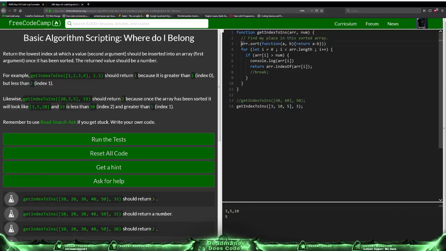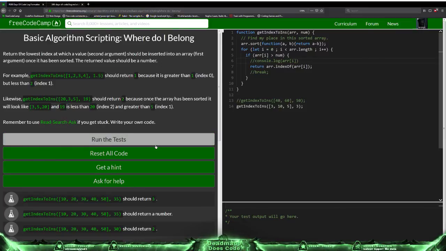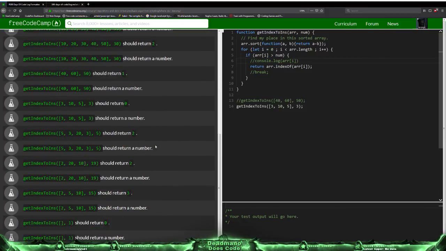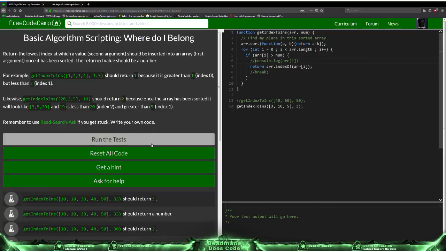So here we've sorted the array. Like a boss. So we have sorted the array so that it will be 3, 5, 10. We are then finding the first one that's larger, which is 5, and then we're going to insert it at that index. The 3 will be in the 5's index, and the 5 gets shifted. I don't know how it's going to pass the other tests though. I'm sure it will pass some of them, so we might need to do some fixes.